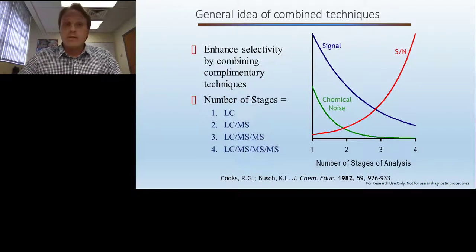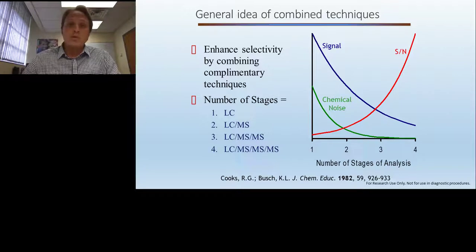And this harkens back to a figure that was produced several years ago about the idea of combined techniques in mass spectrometry and how those combined techniques can enable improved measurement. And so this figure is an example of where you have signal that decays with a number of stages of analysis. And you also have a chemical noise that reduces over the number of analyses. But combined together, those produce a higher signal to noise because then we reduce the noise at a faster rate than reduce the signal. And thus our signal to noise is what we measure in mass spectrometry.